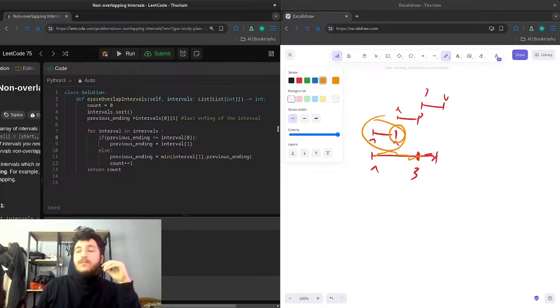Okay, so let's jump to our problem. Else, okay, previous ending will be minimum between interval 1 and previous ending. In this case, it will be 2, same one, so it will count plus. It shouldn't. Okay, so let's just.